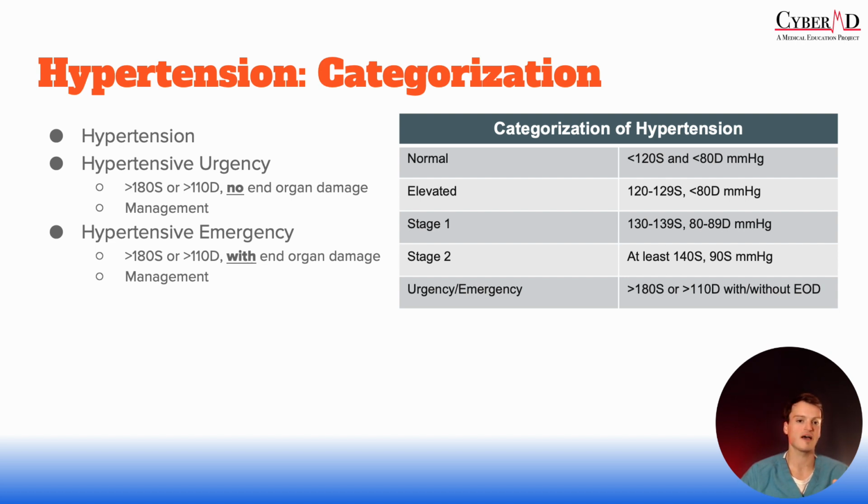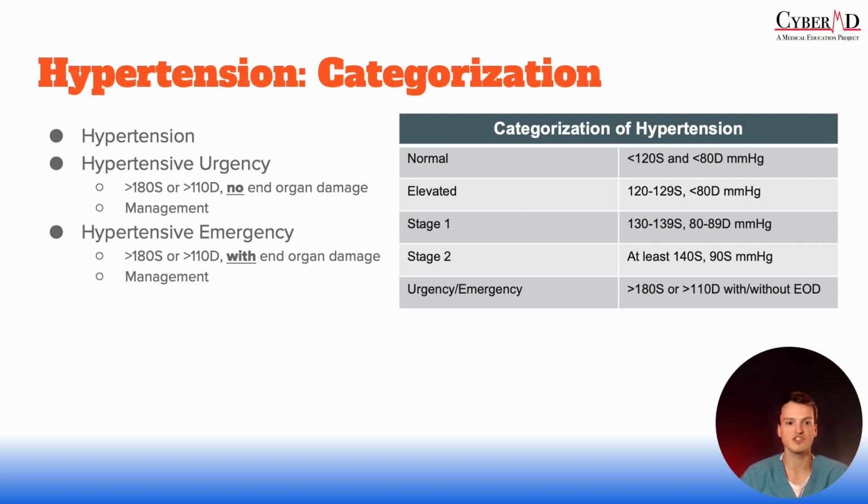So now let's talk about the other side of this coin, which is hypertensive emergency. And so this is a little bit more severe of a condition. We see the blood pressure exceeding the 180 systolic and the 110 diastolic, but unlike hypertensive urgency, we see evidence of end organ damage. There might be renal damage. There might be hepatic damage. We see end organ damage. It can also manifest as heart failure or a stroke or a myocardial infarction. And so managing this is very, very crucial, and understanding management of this is very crucial clinically.